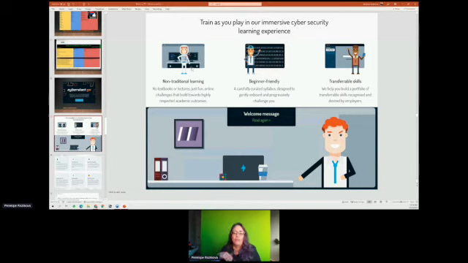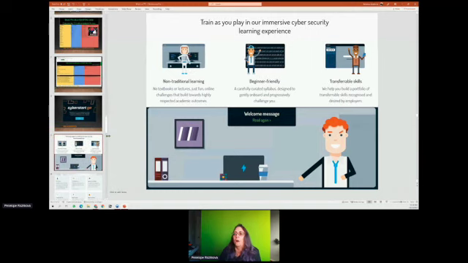So definitely take one of those tokens from WiCyS, if you're a student member there. Check out their website and see if you can find a chapter in your area, and you can just join as a student member. If you're a student member that's unaffiliated, reach out to me and I can connect you with a student so that they can help you get a token to be used.